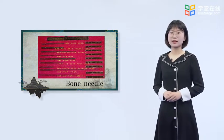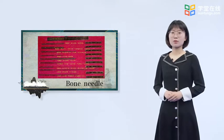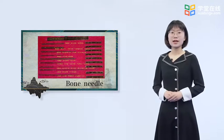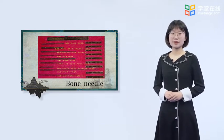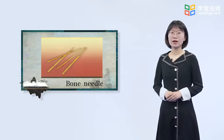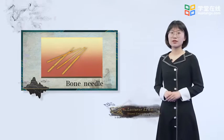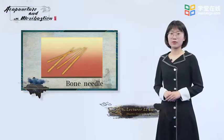After that, another type of instrument was found in the New Stone Age, called the bone needle. It was thinner and sharper than the bian stone. Ancient people usually used the bone needle to make clothes, and it could be used for acupuncture and pricking to bleed.